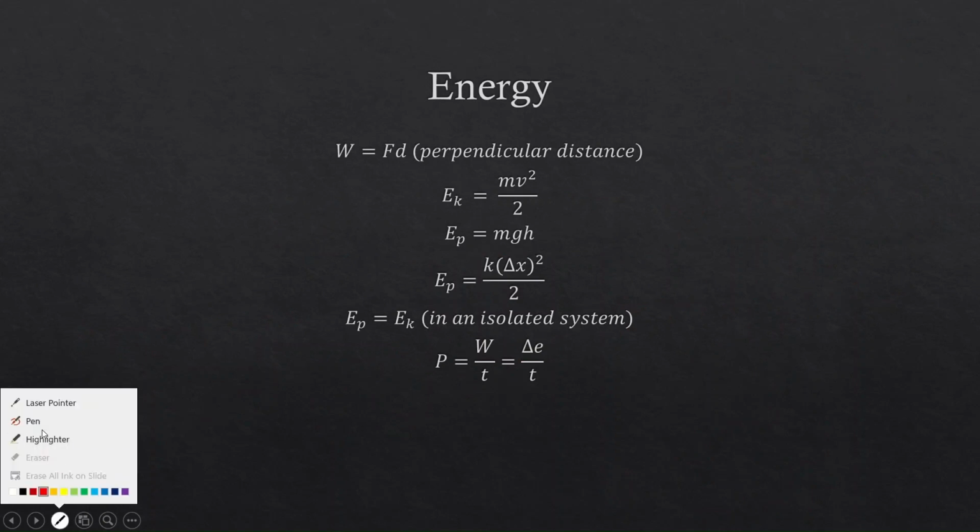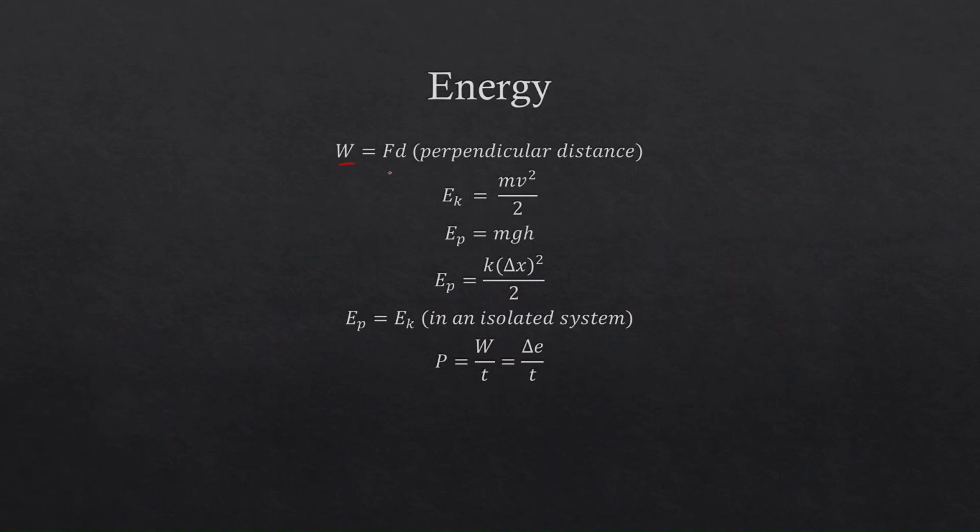Now, energy. Work done is nothing but energy, is measured in joules, and is nothing but force into distance. In the later classes you'll get cosine theta involved, which will make sure that it's only perpendicular distance. So basically, as work done is a scalar quantity, we can use distance instead of displacement. In the later classes, we'll get work done is equal to force into distance into cosine theta, where theta is the angle, to make sure that it's only the horizontal perpendicular distance that you're counting.